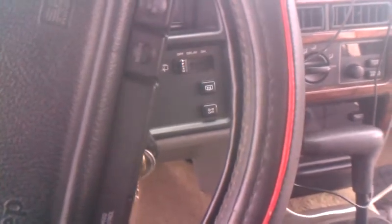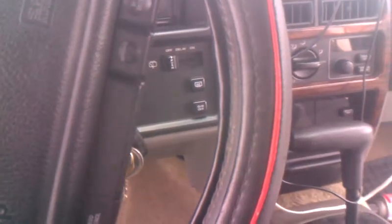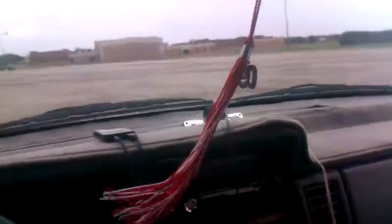I've got Pioneer, Sony, you should see there, and on the back. Also got SPL tweeters in the dash. You can see those considering they're under dash carpet.